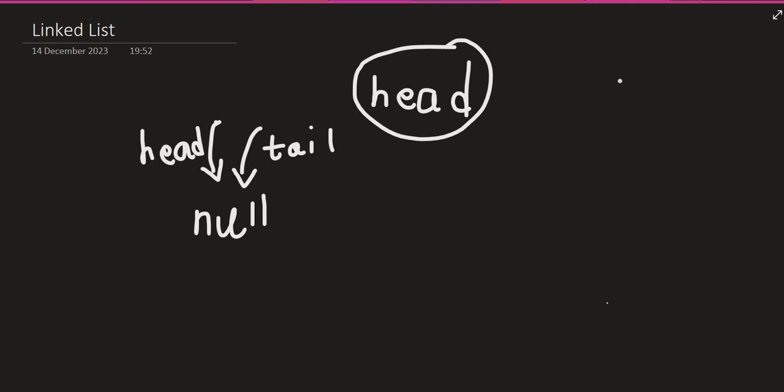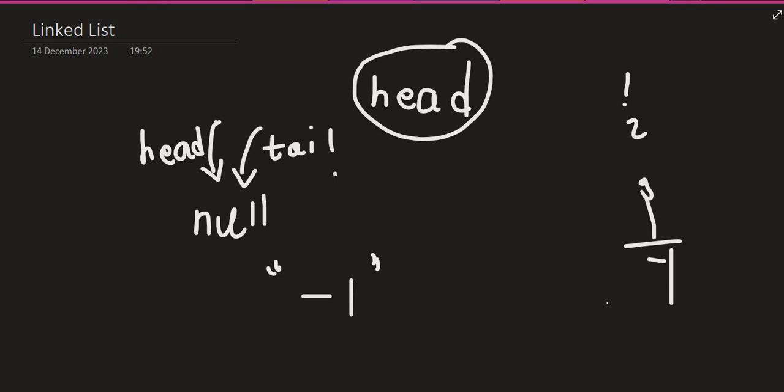This is the first rule I am telling. As linked lists don't have any fixed size, I am entering input as 1, 2, 3, continuously entering the input. When should I stop? When I enter -1, I should stop taking the input of the linked list. So if I enter -1, that indicates I should stop taking the input of the linked list.